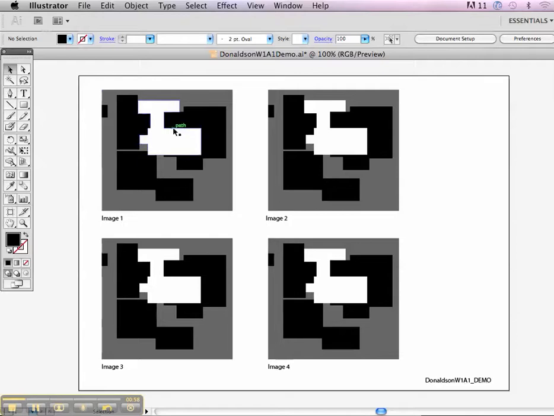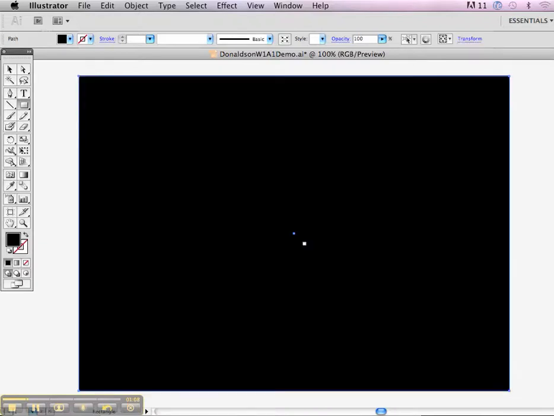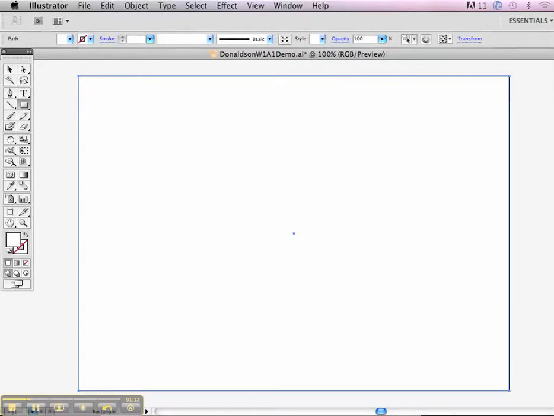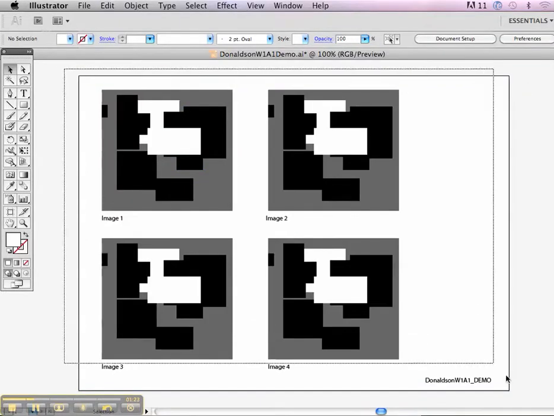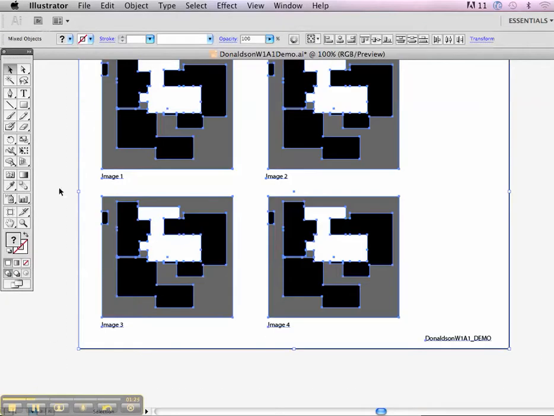So what I want to do is figure out a way to make this image into a JPEG without losing my Illustrator file. So first thing I'm going to do, and this looks kind of insane right there, is take a rectangle that is the size of the page that I'm working on. I like to do this just out of habit. There's other ways of doing it, but I do this, and you can see that it goes all the way around the edges.